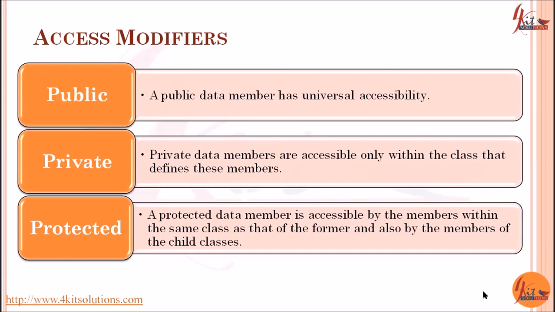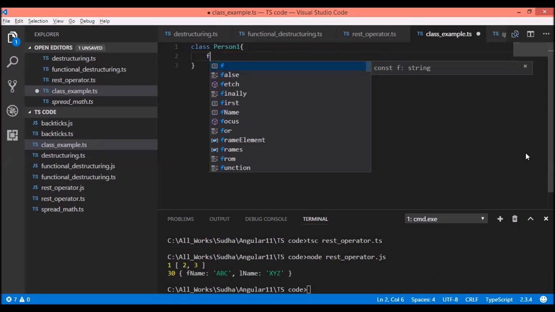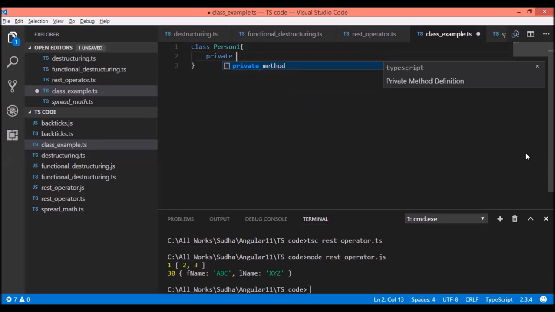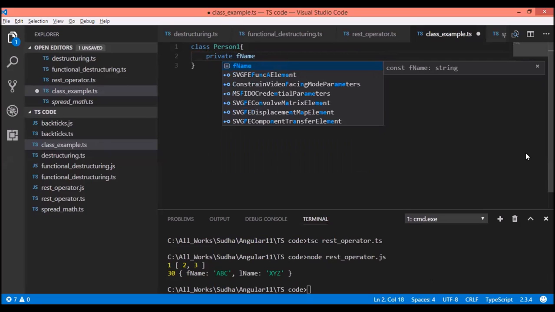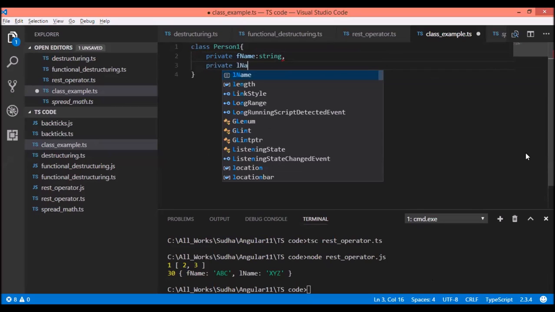So let's see an example of how we create a class and how we can specify the access modifiers. Let's create one class and see how different access modifiers work. So if we write private f name, data type is string, private l name.